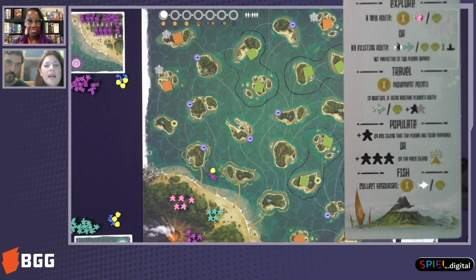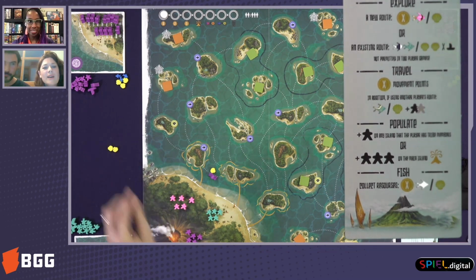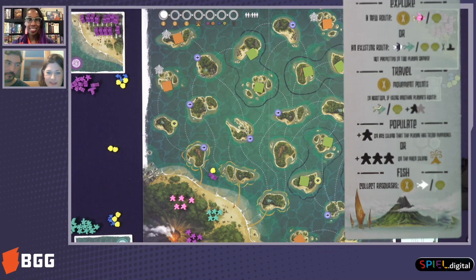Okay, so if he pays 3, one of these tokens goes here, and the other 2 go back to the discard pile. Okay, so this is one of our possible actions.